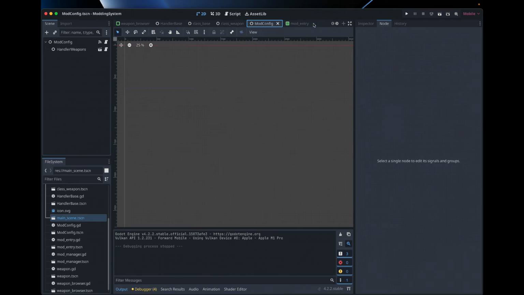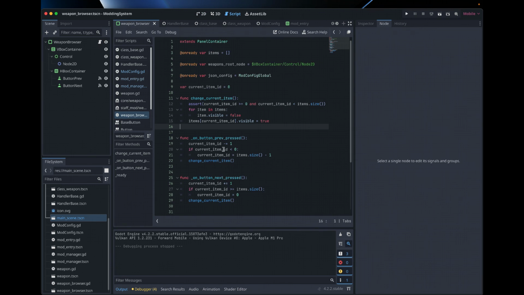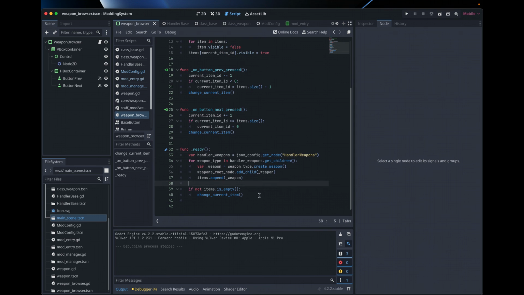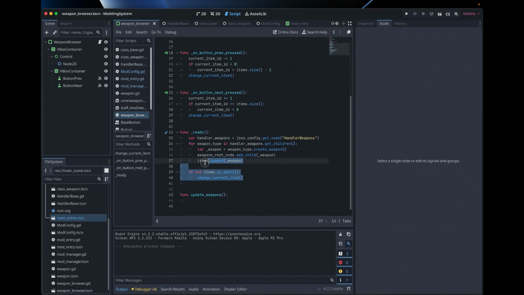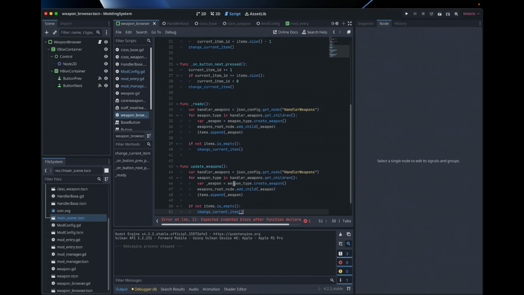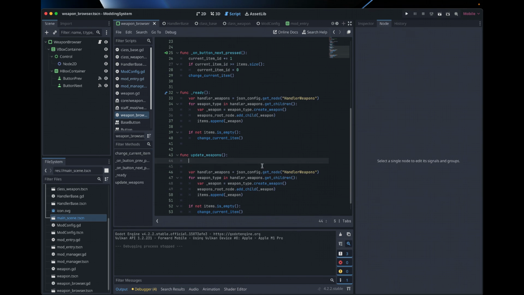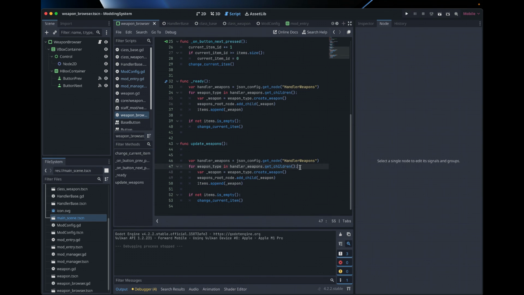So I go to web browser again and create a new function, update weapons. Basically, I'd like to copy paste everything from ready, but in addition to this, I need to remove everything which has been created before.